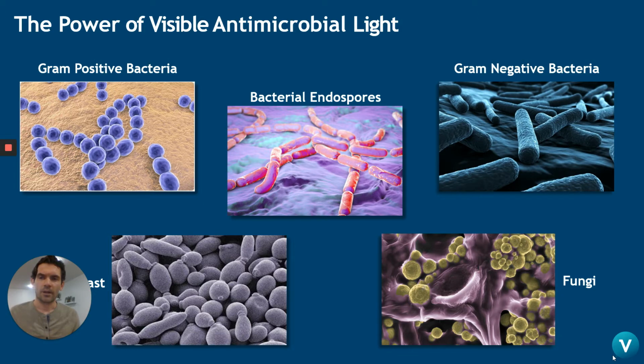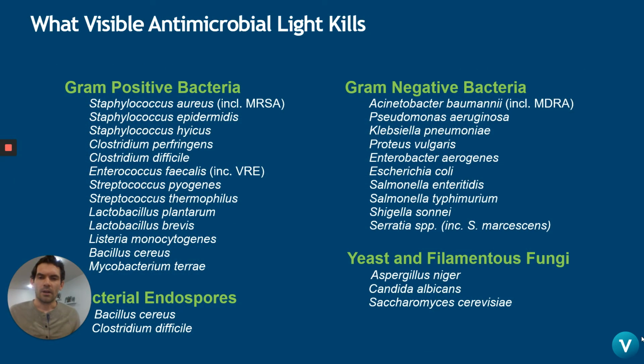Looking a bit closer at different microbes we impact, we can show efficacy against gram-positive and gram-negative bacteria, but also endospores, yeast, and fungi. That might not mean a lot to some of you, but looking a bit closer at that list, things that you hear about in the news more frequently, maybe VRE, C. diff, or Listeria, are typically or commonly found in healthcare settings. MRSA can be found within athletics, and Salmonella or E. coli are often foodborne illnesses that can be found within food processing facilities.